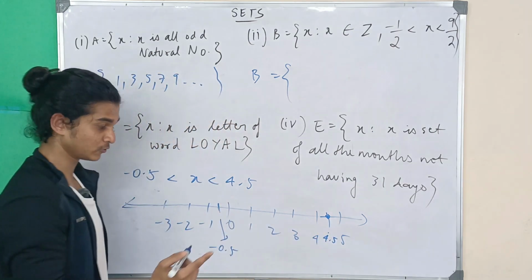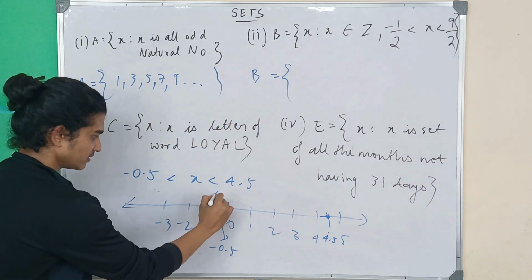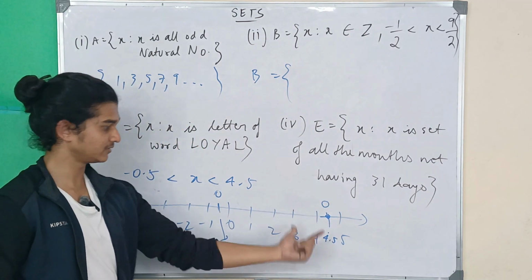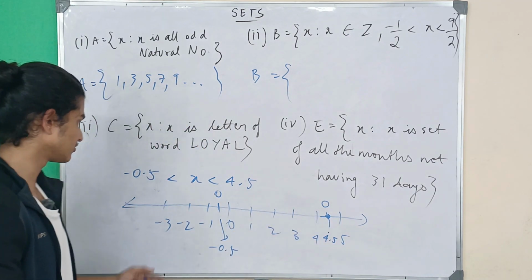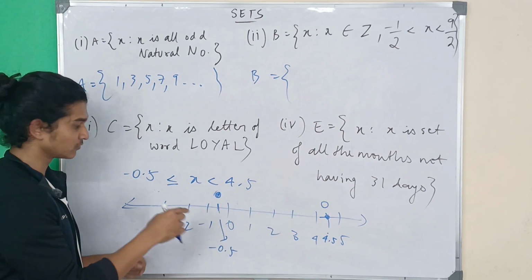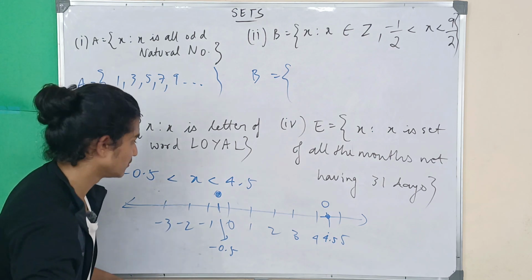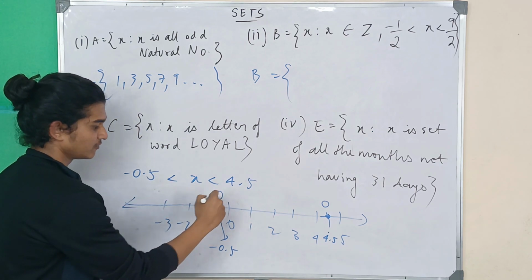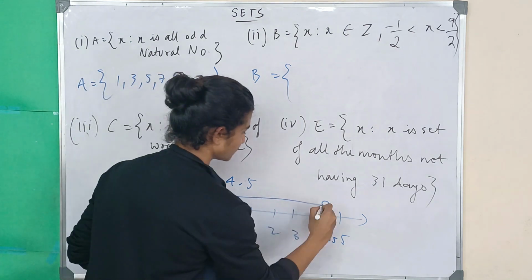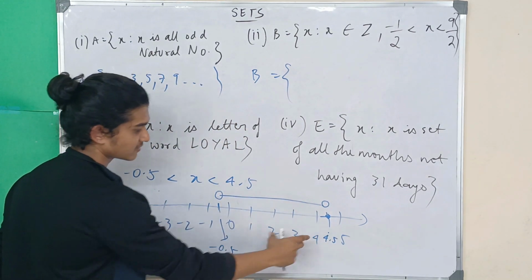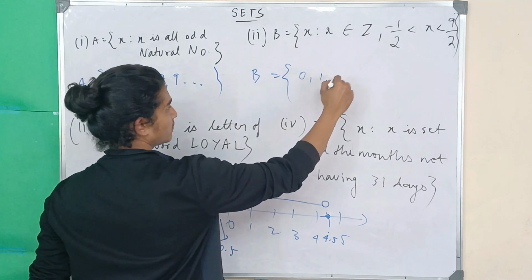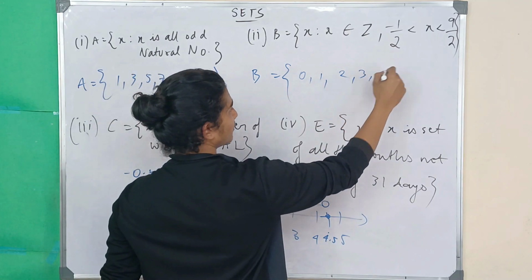So as I told you, what are you going to do? You just have to write the limits like two circles in the boundaries. So these are the boundaries. So write those above the numbers. That's the first step. And then if you have equal to, circle, shade this, which means you have to include that. If nothing is there, you don't need to shade that. So in this case, it's not there, so don't shade that, which means you should not include that. So here also it's not there, so I don't shade there. Then write the line, and then include all the elements which are there in between these two. So the elements which are there here are 0, 1, 2, 3, and 4.